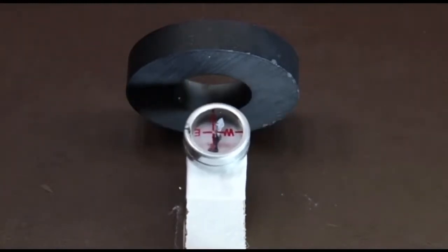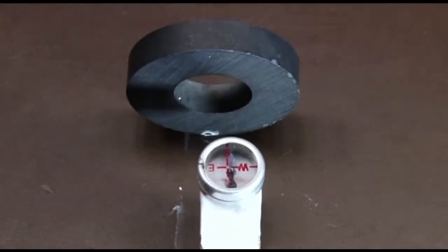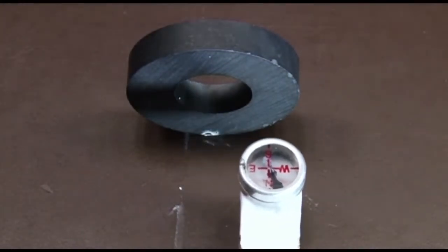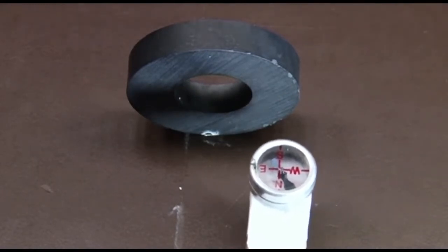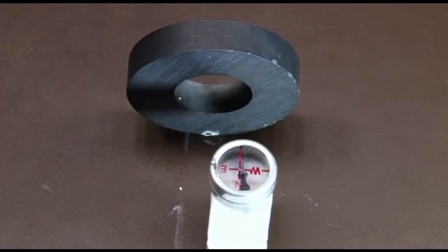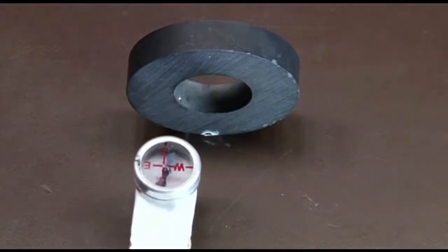Whereas, if I am slightly away from the magnet and then give this lateral displacement, you have a very smooth turn. There are no sharp, sudden changes.